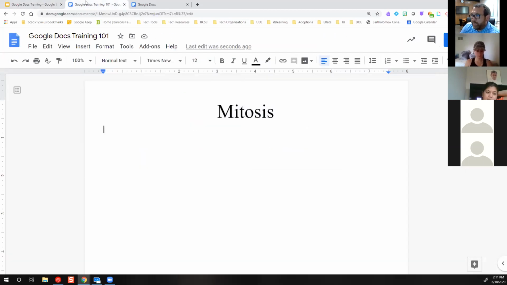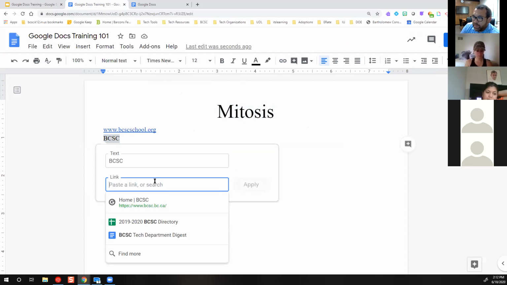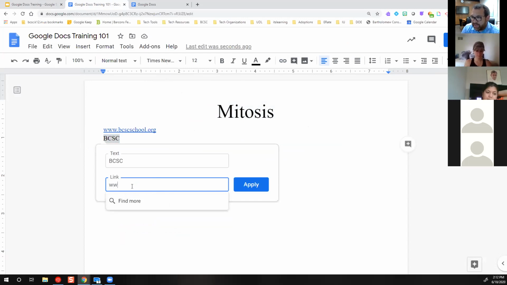Okay, and then the other nice thing is that Word does this as well, but because this is already in a browser, you could put in www.vcscschools.org. It's going to hyperlink already, or if you want to hyperlink, you can highlight it and connect this link, and it's going to offer suggestions first off. So it actually may link to something else in your Google Drive, or it's going to give some suggestions it finds just off of Google.